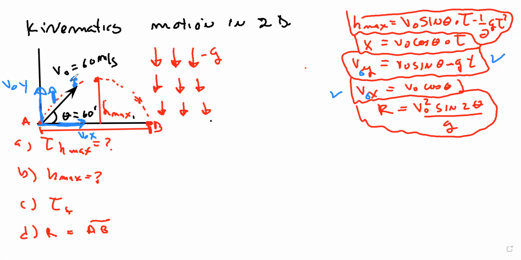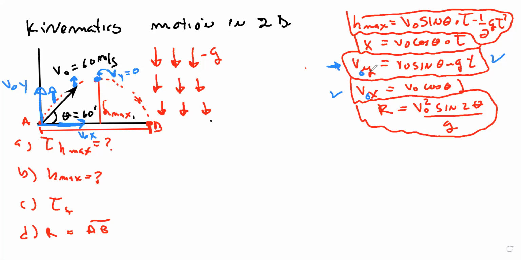It's going to have less magnitude. And when the component in the y direction of the velocity reaches the point of the maximum height right here, it's going to be 0. So the velocity in the y direction is going to be 0 at the maximum height. That's where your velocity is going to be 0. So you can use that fact with this equation right here to solve for the time that it takes to reach the maximum height.